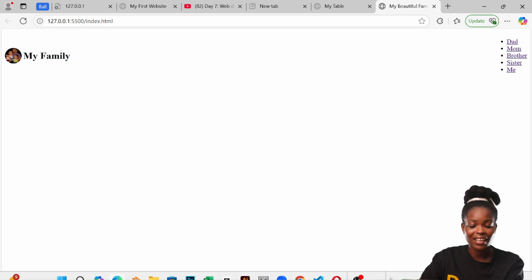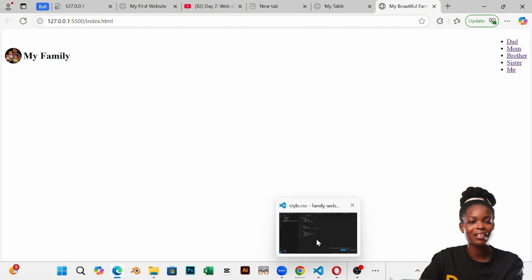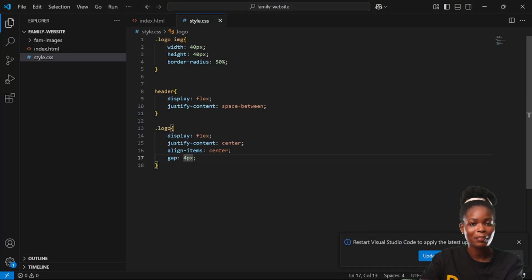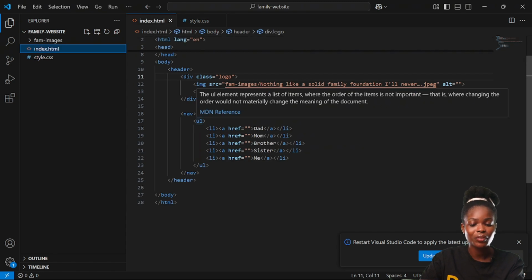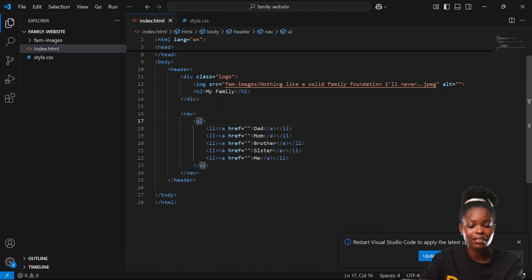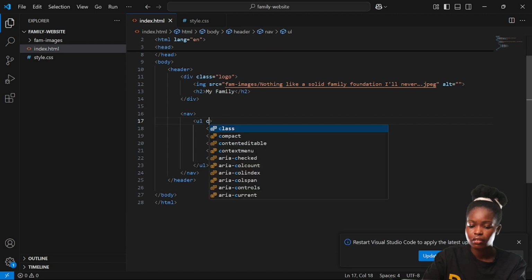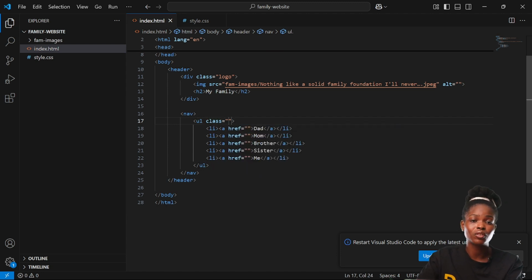So the next thing we'll be targeting is how we can make it flex. And how do you think we can make it flex? By targeting the UL. I can either call it UL, display it as flex, but I don't know if I'll be using another list. So I don't want to give it a general styling. So I'll just give it a specific name so I don't mess up the rest of the code if I decide to add a UL to it.